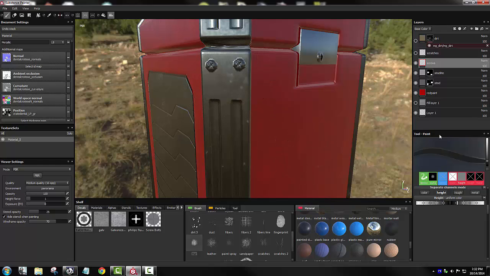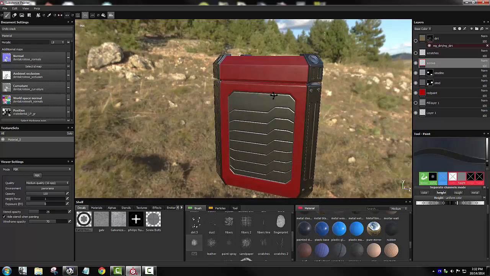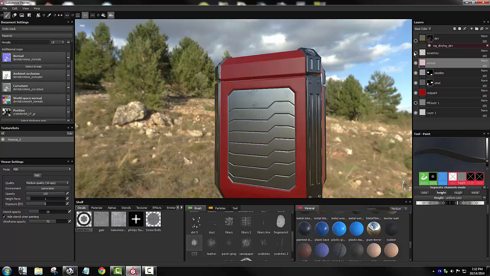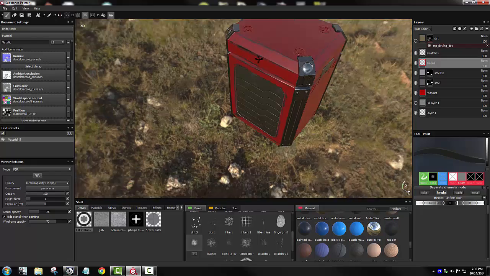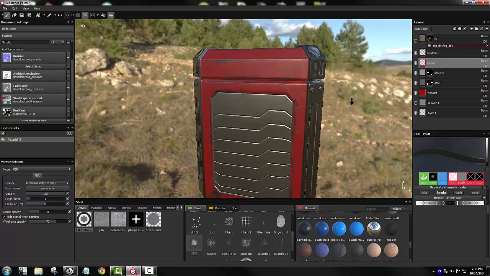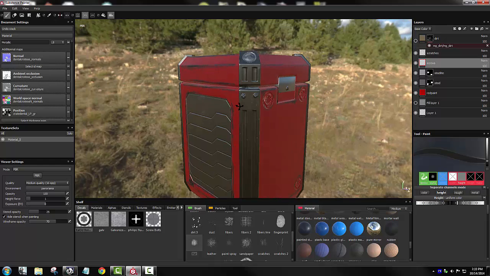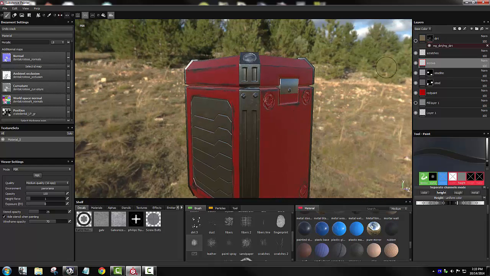And then the next layer on this piece was I added some scratches along the edges and these round pieces. For the scratches, this was just another material, and this is just a straight material. It's not a fill layer. If I do a fill layer, it will fill the whole thing.